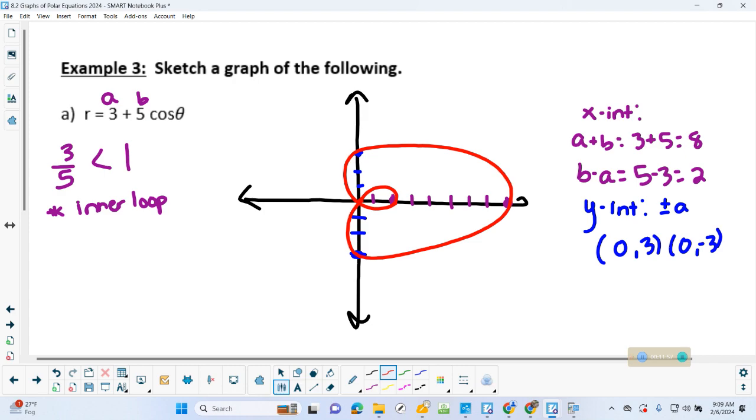How are your artistic skills? This is why I'm going to have you look at some on Desmos so we can get some nice, pretty, accurate pictures versus my hand-drawn ones. But that's as wild as it gets. And like I said, I don't expect you on a quiz or test to write all this stuff out on the right-hand side. You can just look at the equation and do it. But clearly our first time, I'm going to write them out.